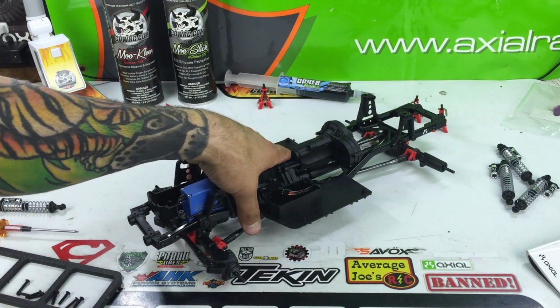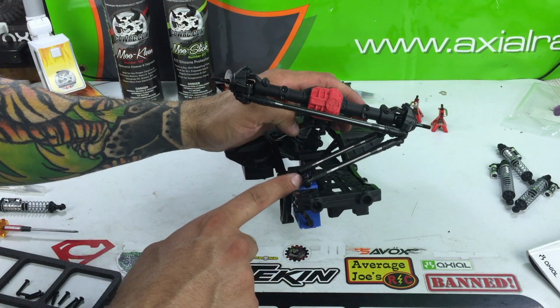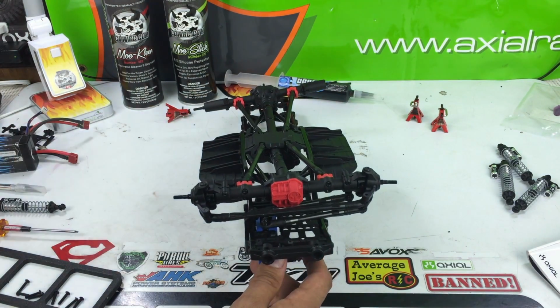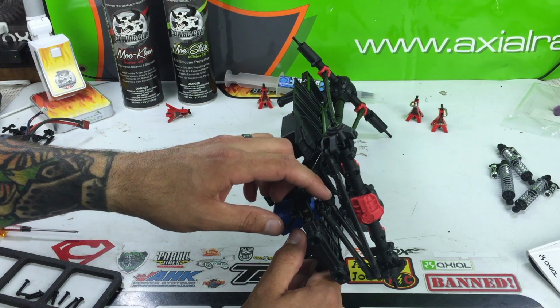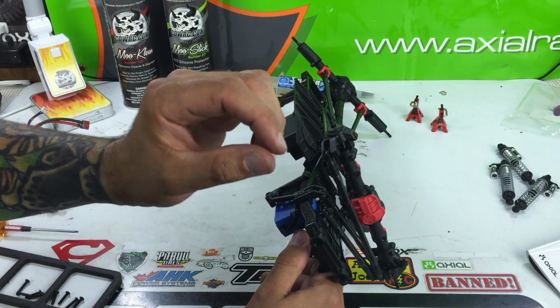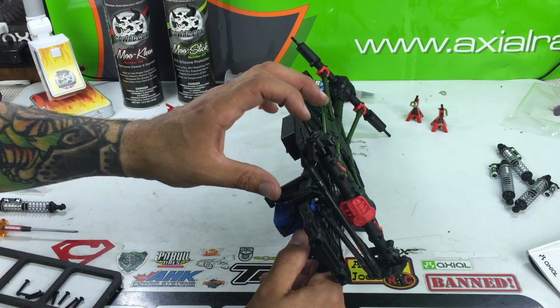All right, so now I've got everything buttoned up on the front, and let me show you how this is going. I did put the servo horn on, and I didn't use the one that came with the Axial kit. I don't like to use plastic servo horns. I used an aluminum servo horn that I had hanging around, and I had to get a bit of a shorter screw because otherwise the geometry was a little different.